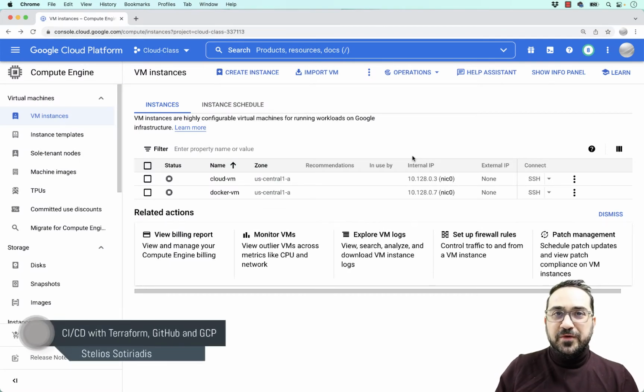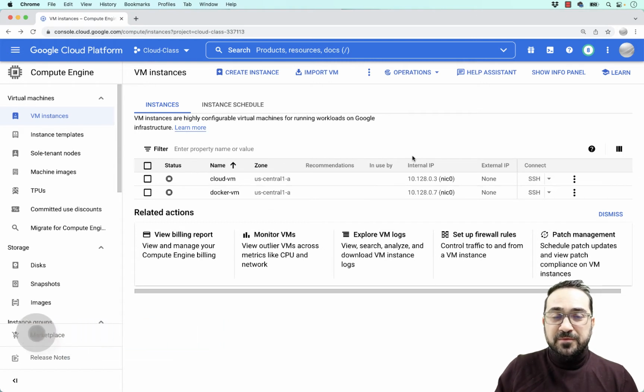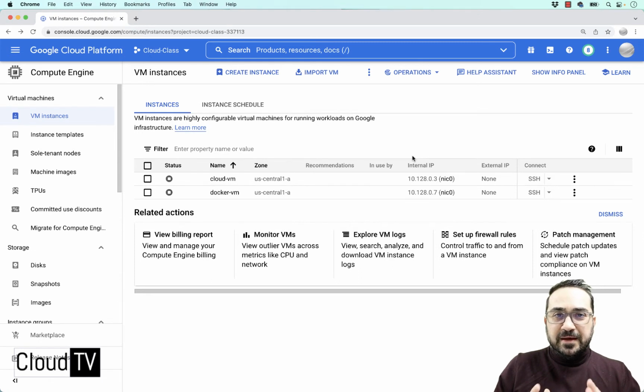Today we'll set up our first CI/CD pipeline using Google Cloud Platform, GitHub Actions, as we'll see in this seminar, and also we'll use Node.js. That will be our code that will eventually deploy and run inside a container on our virtual machine. Right, so let's start, and since we have a lot of steps to control and 3 different systems to interact with, we'll see how we go step by step.